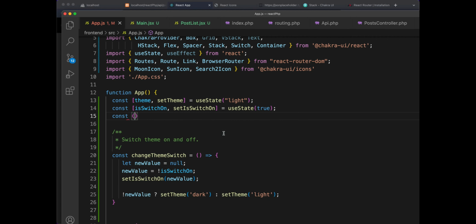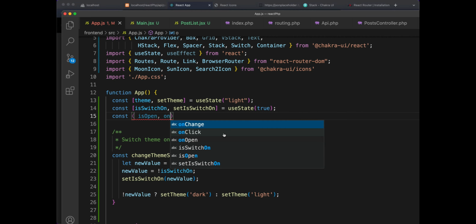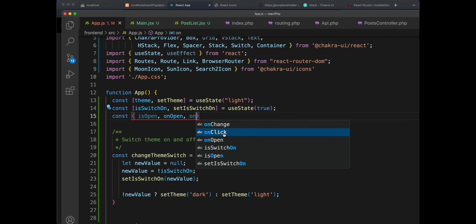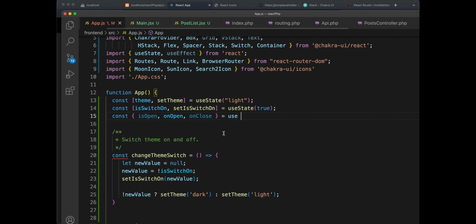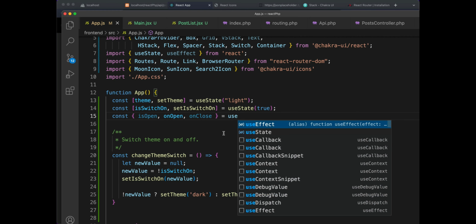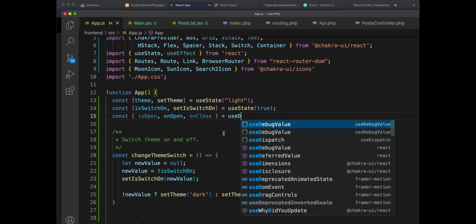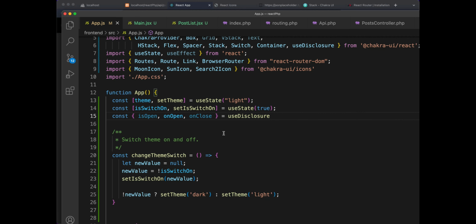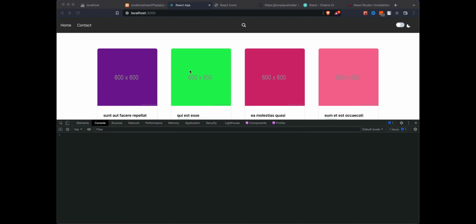Here it's going to be isOpen, and then it's going to be onOpen, and then onClose. Alright, and here we want to say useDisclosure. Now we use disclosure, so we have it included here as we want to open the modal.